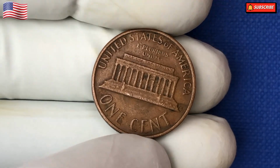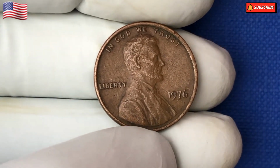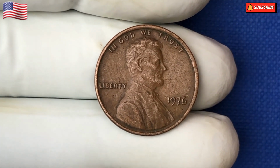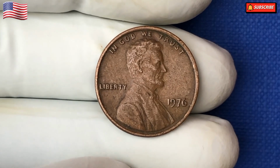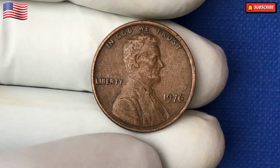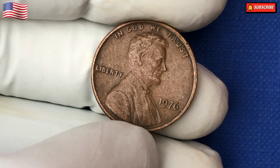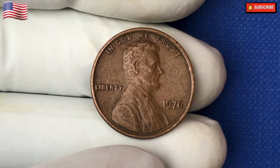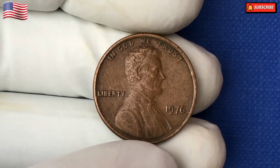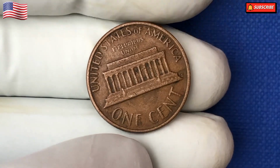At first glance, the 1976 penny might seem like just another standard coin from the 1970s, but there's more to it than meets the eye. The 1976 1-cent coin was minted during a historic time for the United States. It was the country's bicentennial year, and celebrations were in full swing to mark 200 years since the signing of the Declaration of Independence. While the bicentennial quarter and half dollar received much of the attention for their special designs, the 1976 penny still holds a unique place in the hearts of collectors, especially when you consider a few rare variations and minting errors that make it stand out from the crowd.